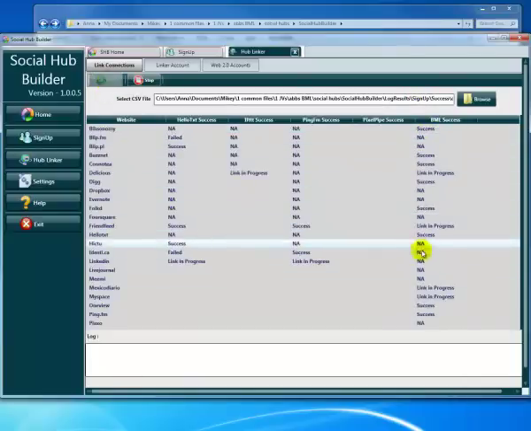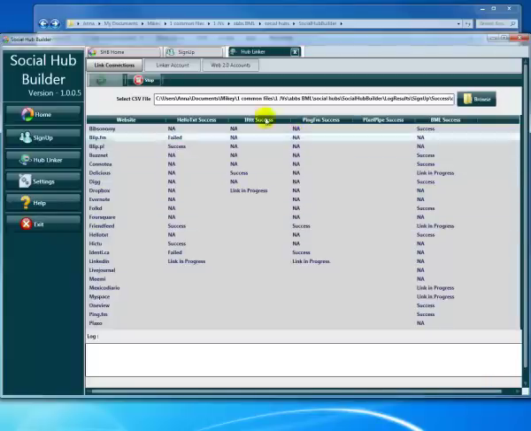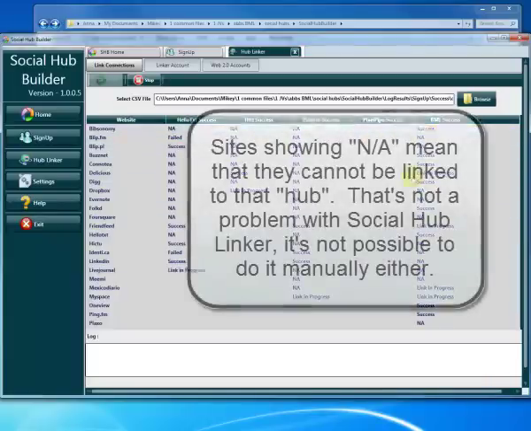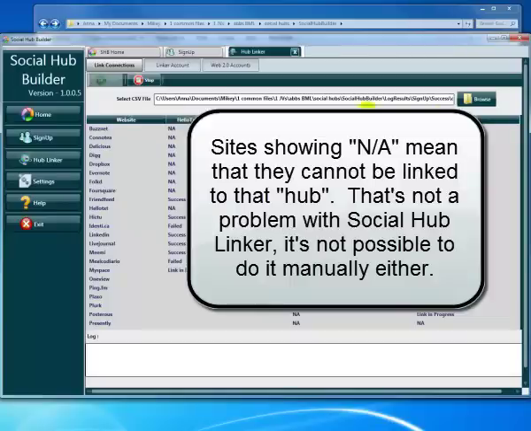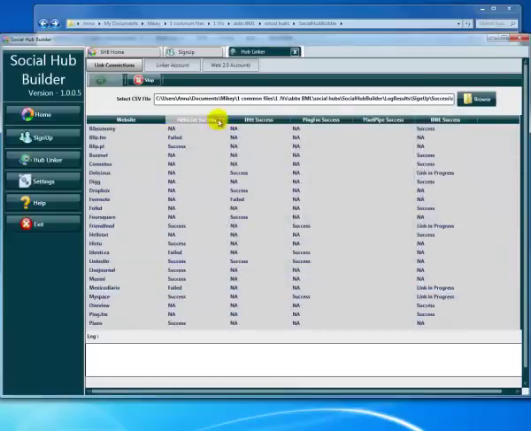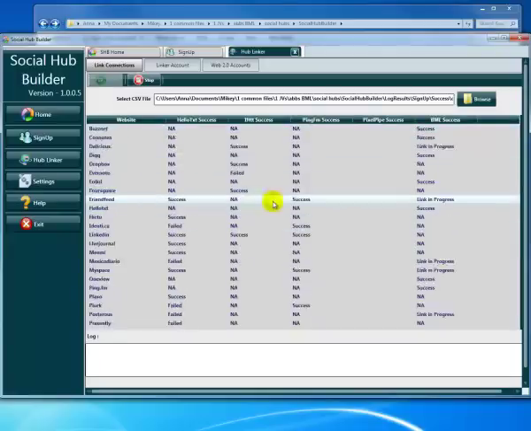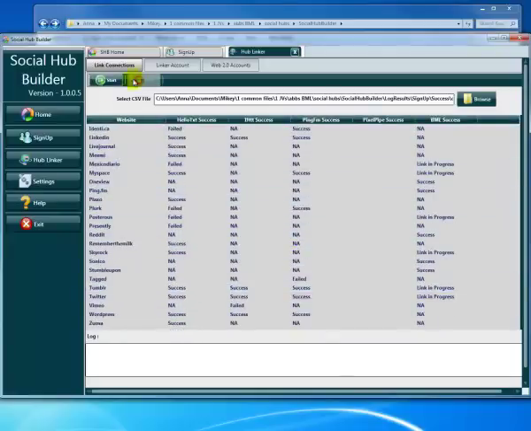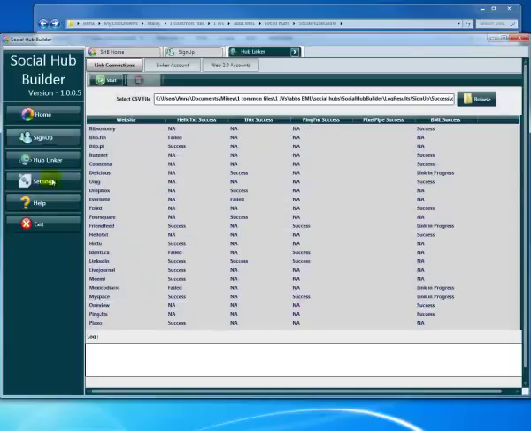NA means that that particular website is not going to be linked up to that account. The great thing about having all these different hubs is that they go to different accounts. It means that when you distribute content, you're not leaving a footprint. But if you can just imagine how long this would take to do, open up one of these things and then start manually putting in your account details. I mean, these ones would take forever. Okay, well, the start button's now green again. That is done. So that is just the program.